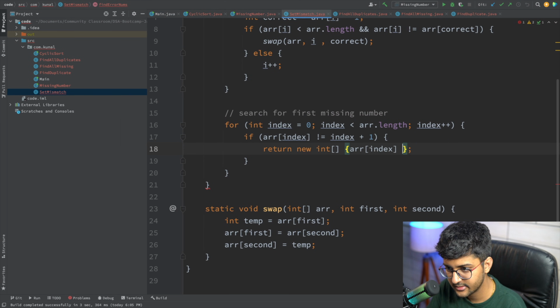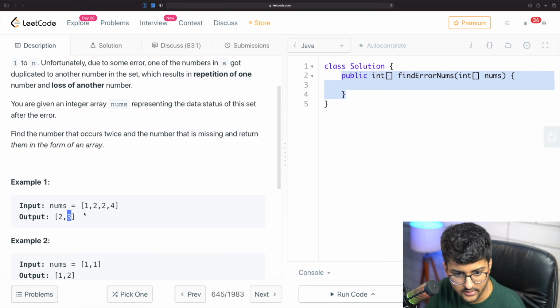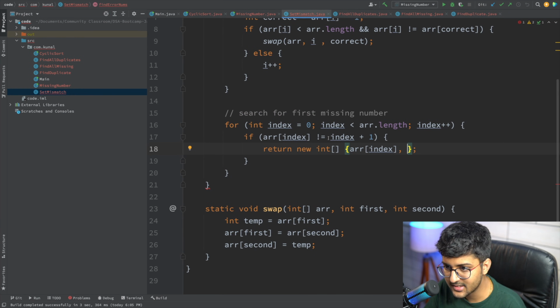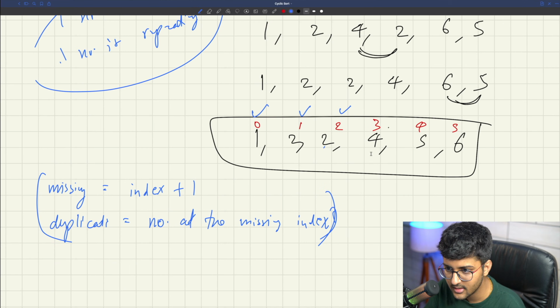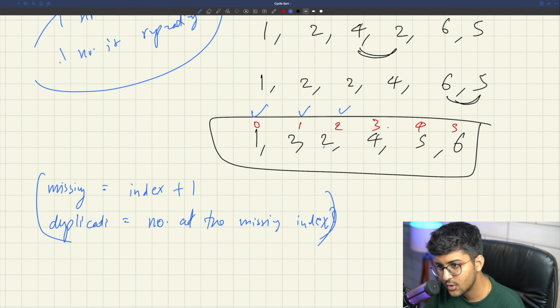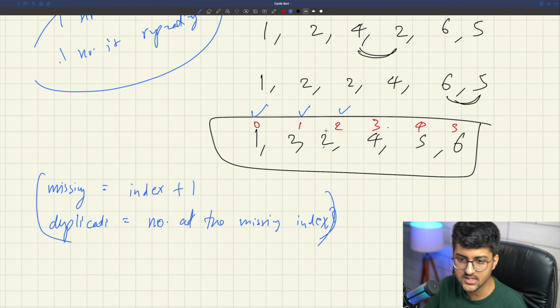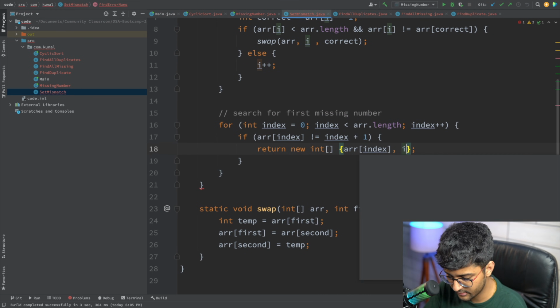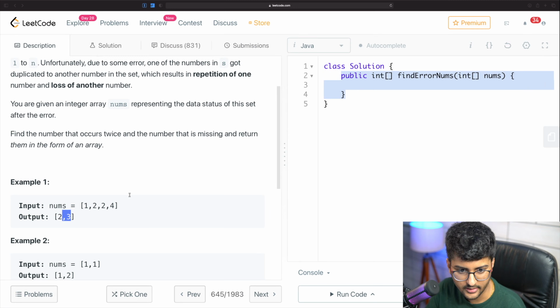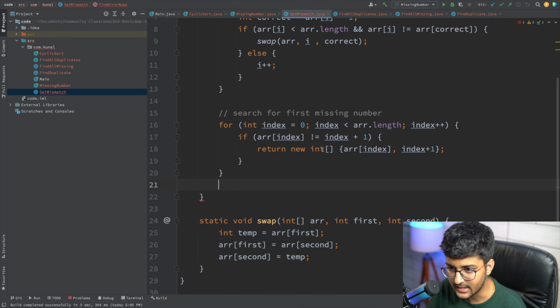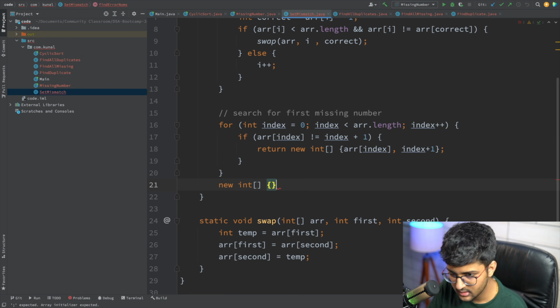That is it. The second thing we are returning is the number that is missing. We already discussed this. Missing number is what? The index plus 1, since we're taking index plus 1. So over here, 2 plus 1, 3. 3 is missing, that is correct. Otherwise, if there is nothing wrong, in that case you can just return minus 1 comma minus 1. If nothing is wrong, just return minus 1 comma minus 1.